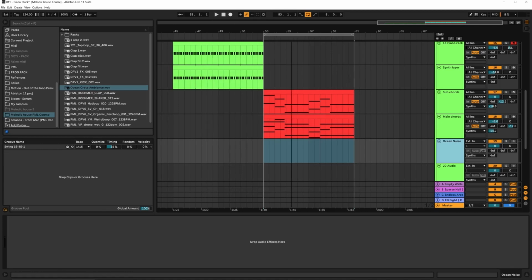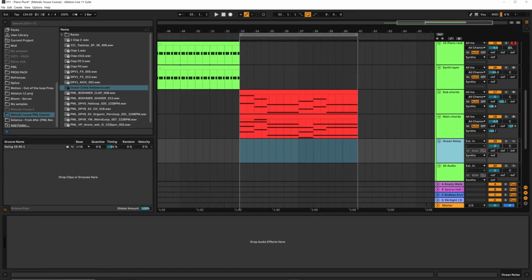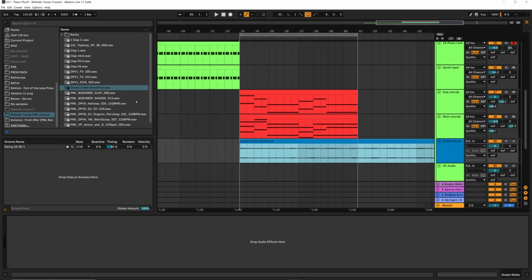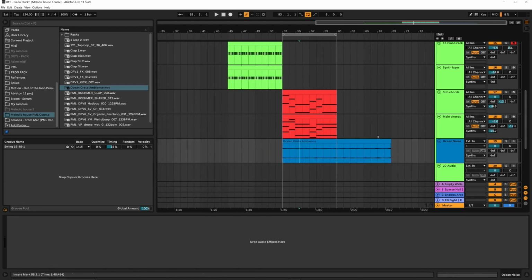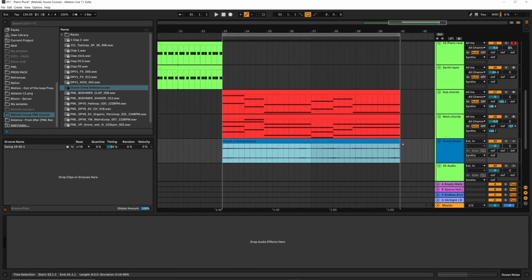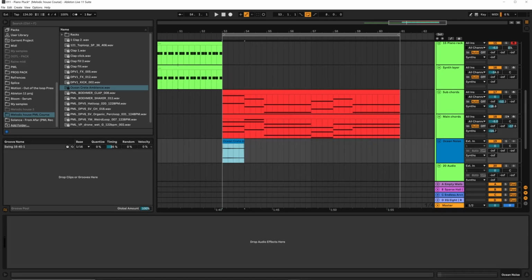Okay, so now we're going to add a bit of an organic layer to these chords. It's going to be an ocean sample, which is going to layer basically on top and add a bit of a noise layer. So we're going to grab this from the course folder. It's this ocean Crete ambience, and we're going to just make it shorter. We don't need all of it, and we're actually just going to chop it up from like here. What we want to do is listen to just these chords, and we want to create that kind of wave with this. First, let's just turn it down a bit.